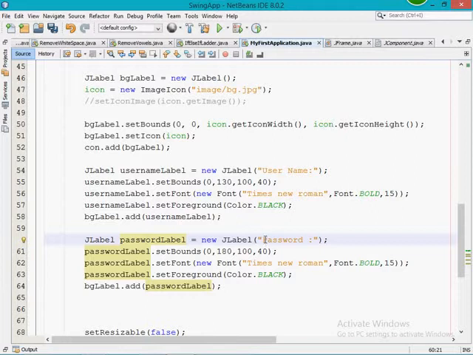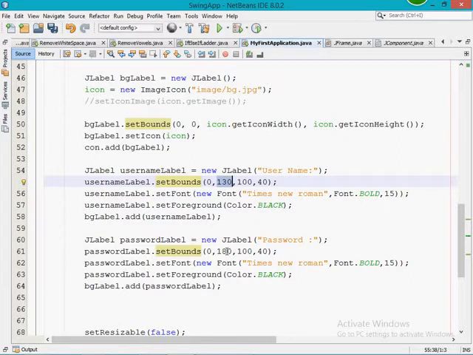Okay, with the value like password, and I am setting the position of that password label by calling the setBounds method, specifying 0 for the x coordinate and 180 for the y coordinate. Why I gave 180: in the username label it is having 130, means from the top it should give 130, then it will be visible.